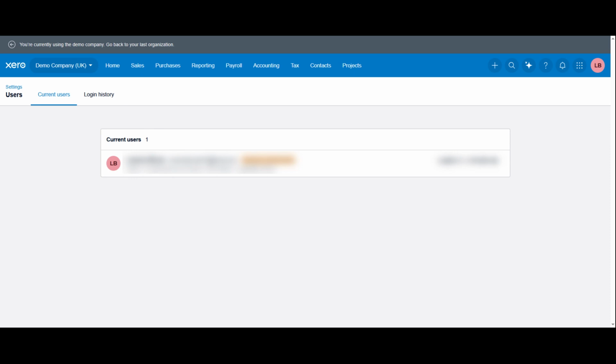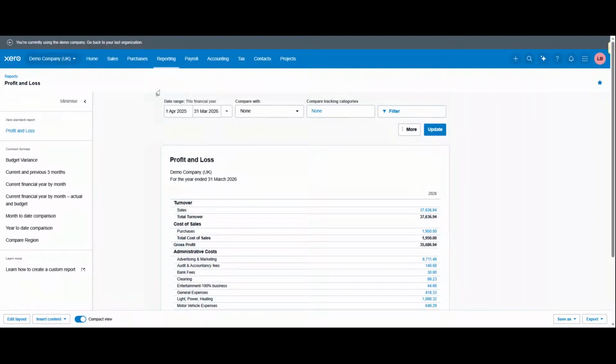Another common reason Xero reporting is not working is data volume timeouts. This usually happens when you try to run a report over a very long date range, like 5 or 10 years, especially in large organizations with high transaction volume. When the system tries to process too much data at once, it can time out or fail to load. To fix this, shorten the date range of the report. Instead of running it for 5 years, try running it for 1 year at a time.